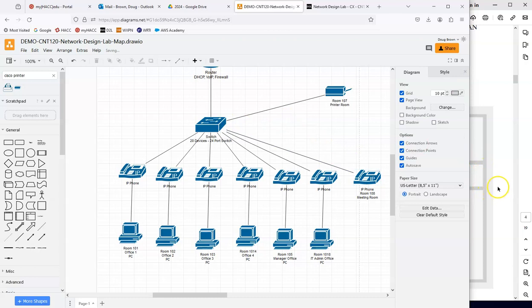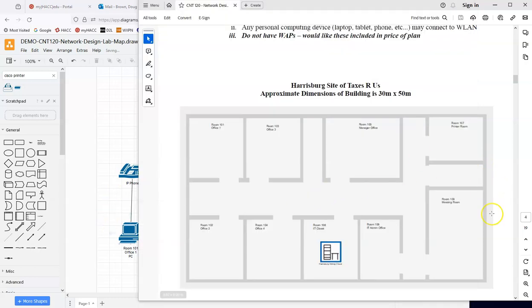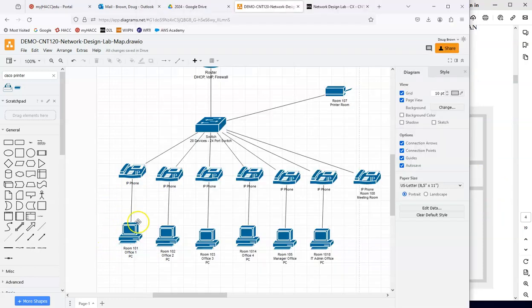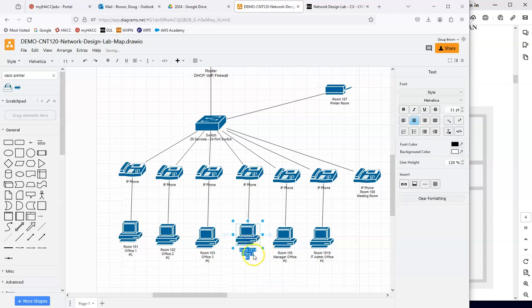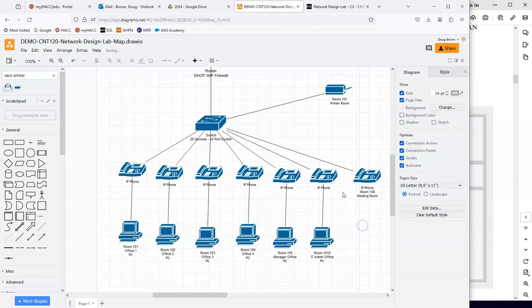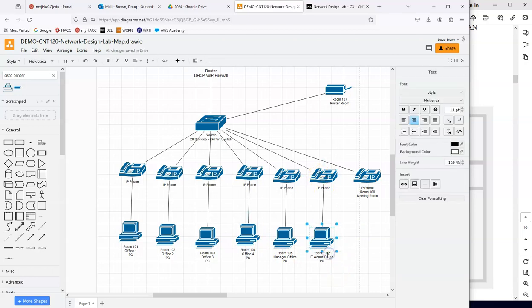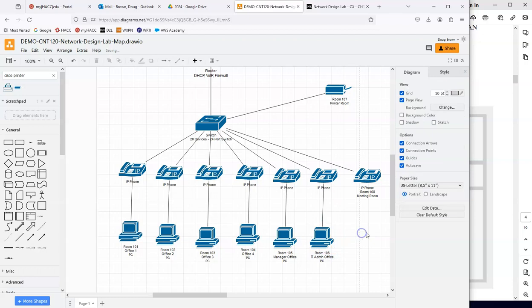All right, so I would take a minute and just double check that I have all the rooms on here and all the quantities, but that's what we're going to do to get that started. Looks like I need to edit down here. It looks like that's a little odd. There we go, 104. Okay, and I might take a minute to even neaten these up, if you will. There's a 108, we'll fix that one too. Okay, so there's the rooms on there.